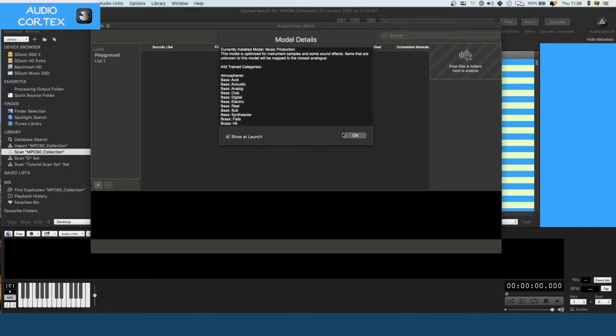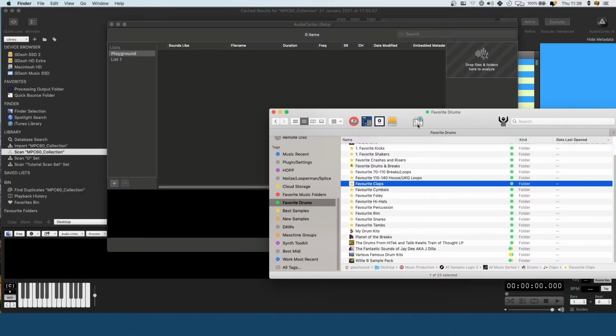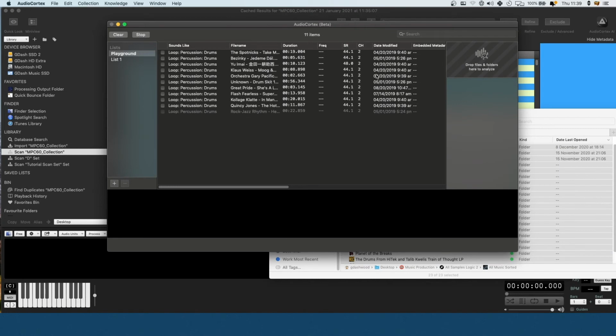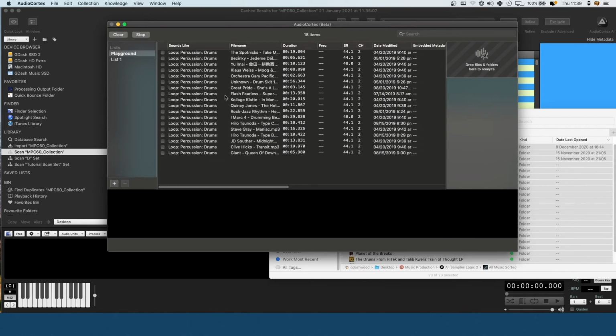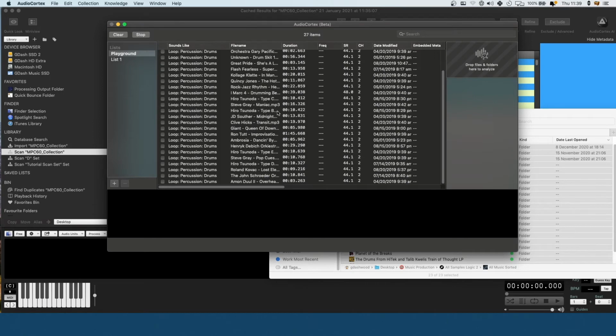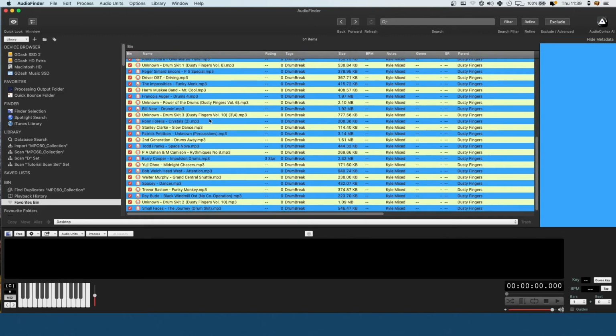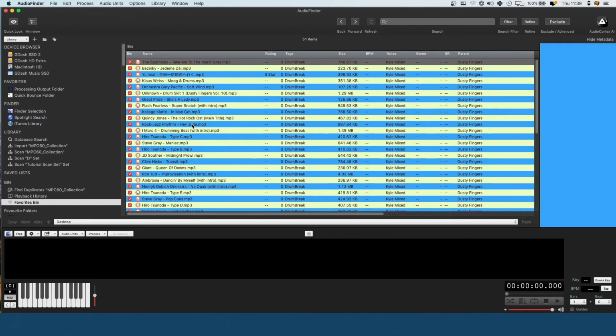One option is to use Audio Cortex. You can select all of these folders and drag them into this area of Audio Cortex. Leave Audio Cortex going for half an hour, and it'll just scan through the entire lot of samples, and then you can just select the contents of Audio Cortex and drag them into Audio Finder, and that kind of bypasses it, it sorts all the folders for you without you having to do the manual work. So that's quite a long-winded way of doing it. It's maybe the simplest, but you're just going to have to leave your laptop running for a while.